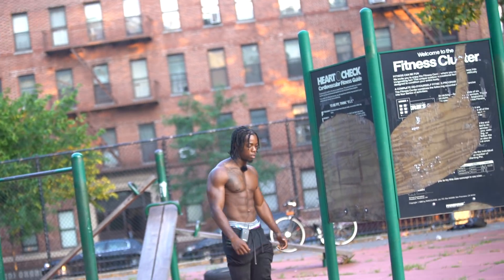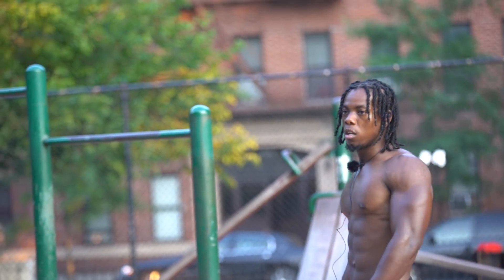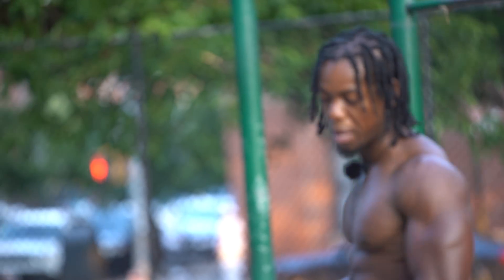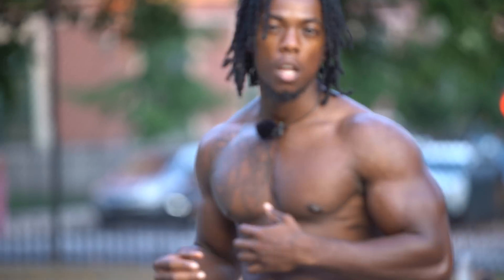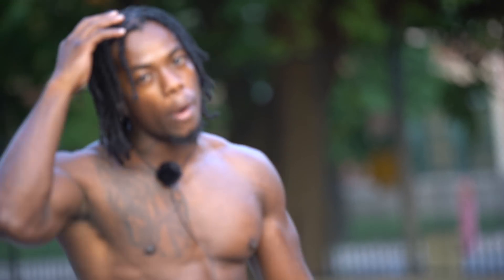So this is three ways to strengthen your shoulders so you're going to have big broad shoulders like me. This is how I did mine, how I practice mine — that's how I did my handstand too. It's basically a tutorial on how to strengthen your handstand and get bigger shoulders. If you want anything more, comment. Thank you.